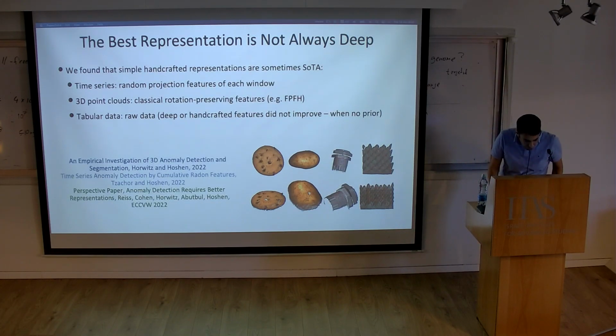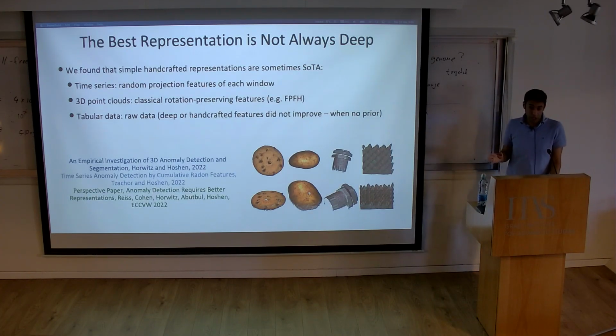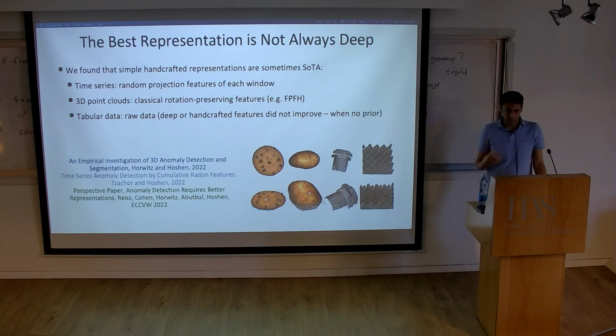So one case is time series. Well, I really don't have time to go into it, but we found that a much simpler histogram-based representation performed better than the state-of-the-art for anomaly detection using these k-nearest neighbor methods than the latest deep learning representations. So time series is one of these fields, I think, where one should be careful whether they want to use deep learning or more classical techniques. I think the jury is kind of out in terms of deep learning in time series.